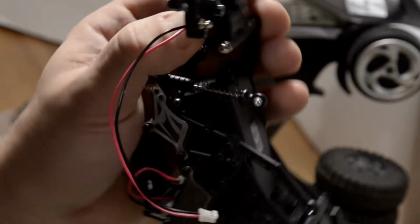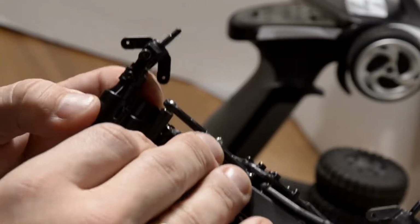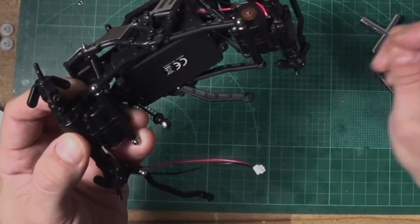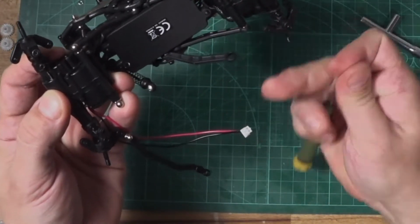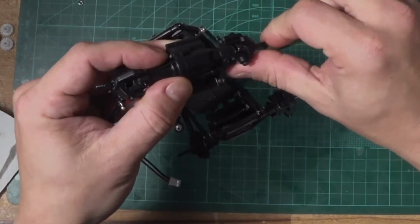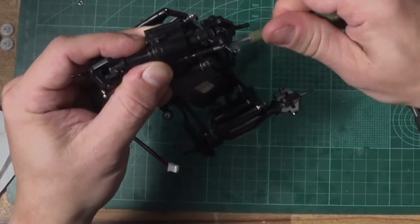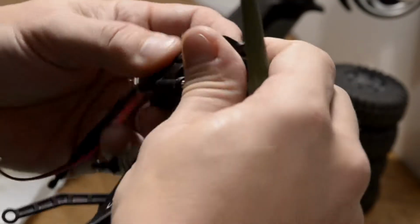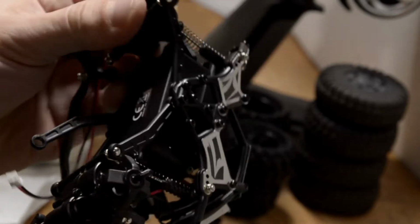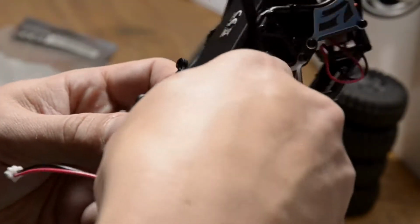Okay, now we can add some screws to fixate the other lid. I take a short one on this side. The next one is probably that one in the back.